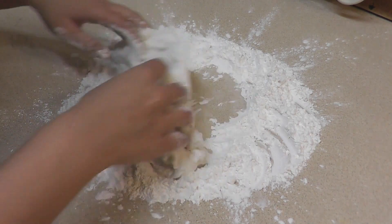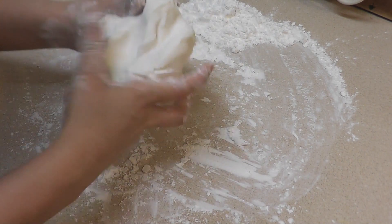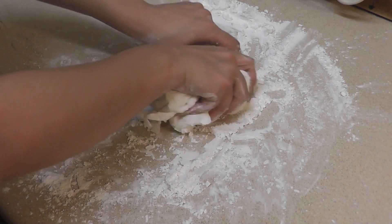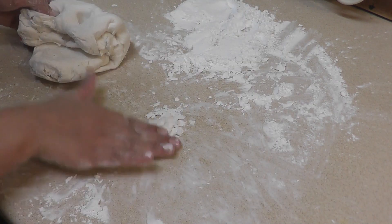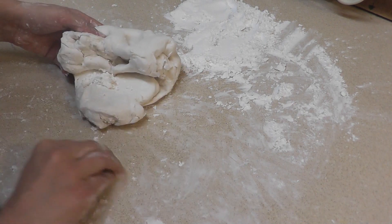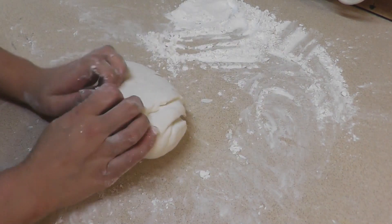Don't worry, it's not hard — it's just warm. You can remove the excess powder if you want and keep kneading. At this stage the dough is soft, but don't stop here — keep kneading. We need a much harder dough, so keep adding more flour and make a very hard dough because it turns softer when it settles down. See these glue flakes — add them into the dough as well and knead. Now you can see the dough is very, very hard. This is what you want.